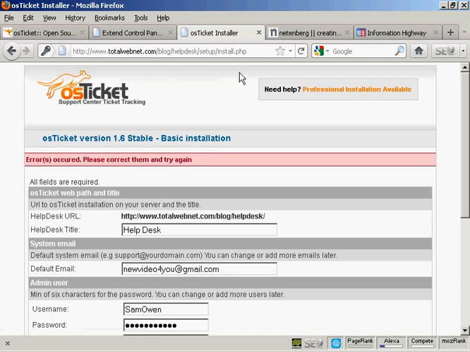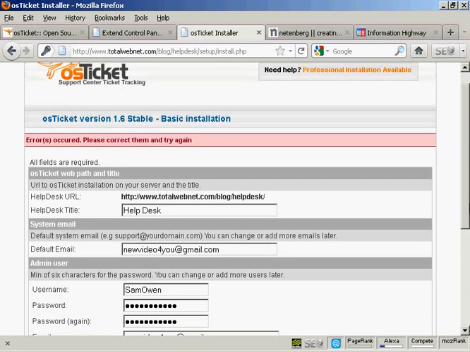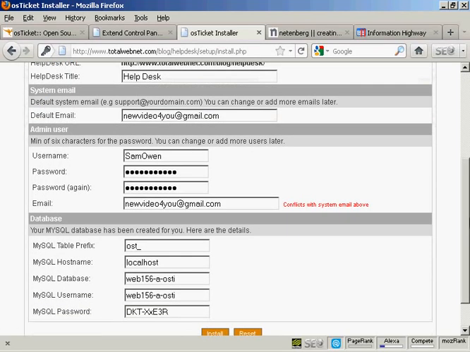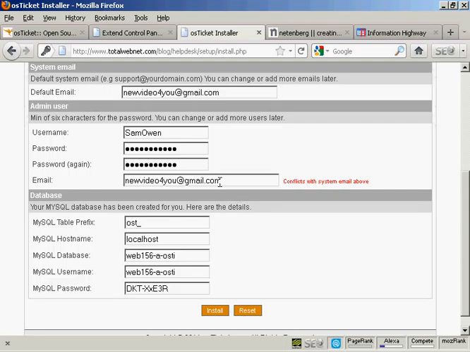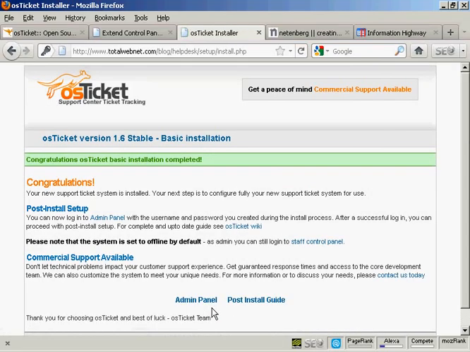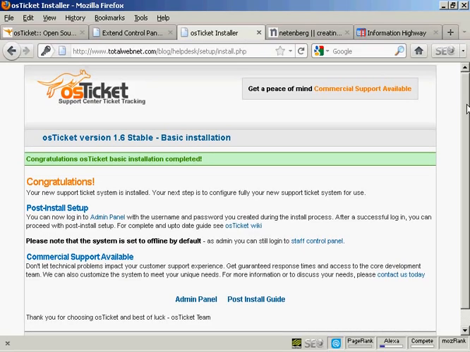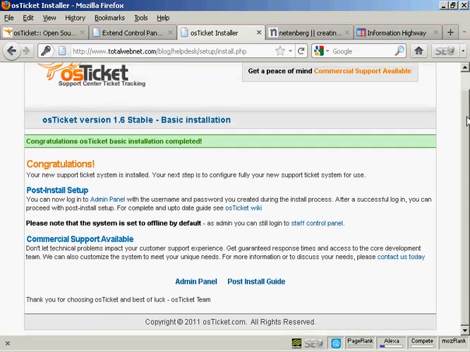Whoops, errors occurred. Right, okay, it needs to be a different email address. There we go, and click on install. And there we go. There is the basic installation, and it's all installed.